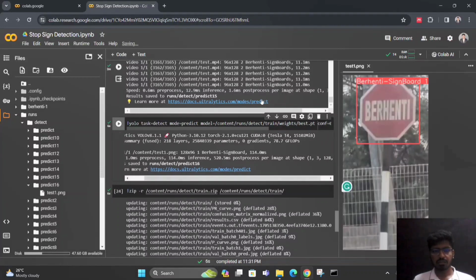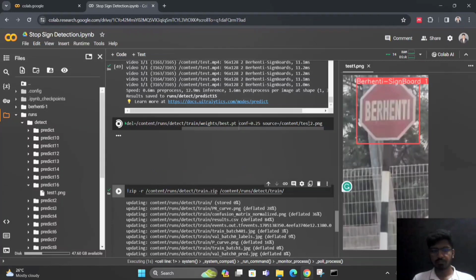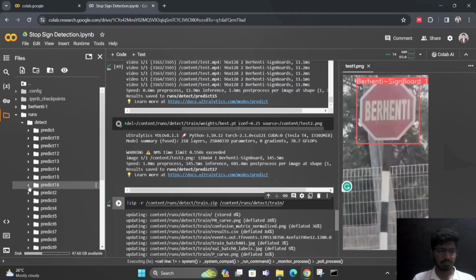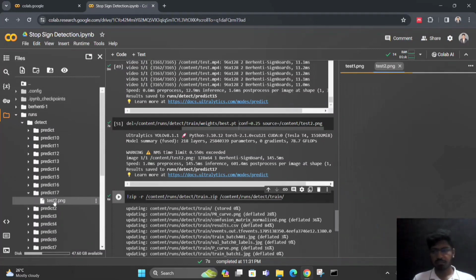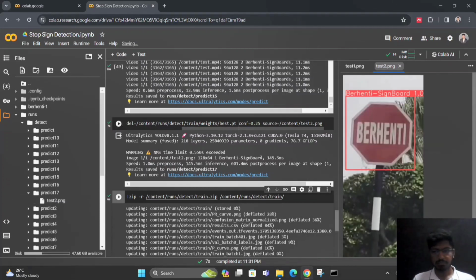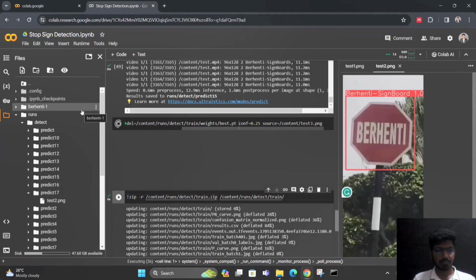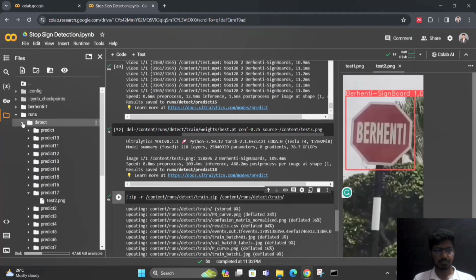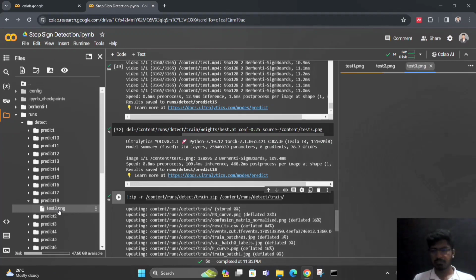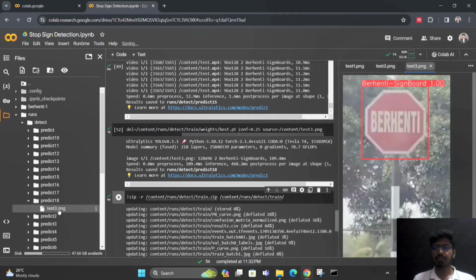We can do the same to the other 2 images as well. So these are the prediction for the images.